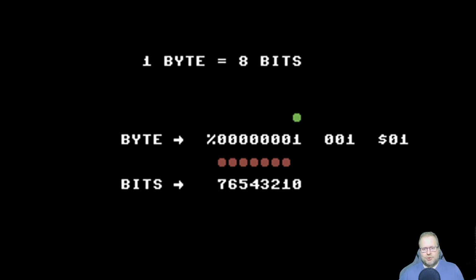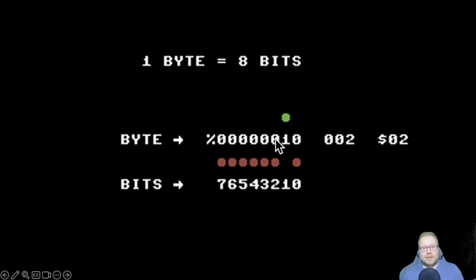Let's go up to number 2. Now we have a 1 here in, this is bit 1, right? 0, 1. Now we have 1 here. Now we also have to remember that each of these bits represents a value. The rightmost bit, that's 1. Then the next one, that's the value 2.